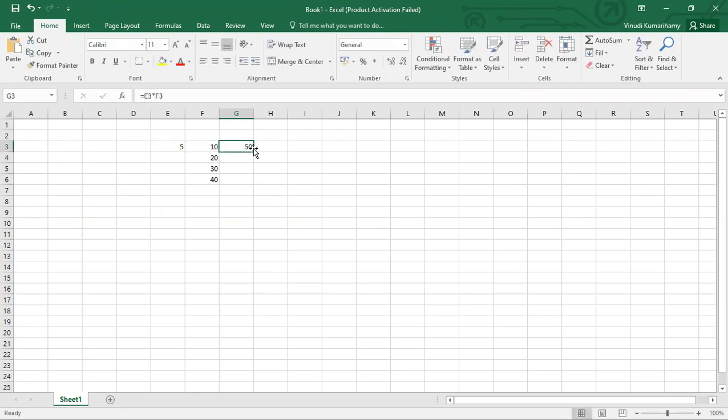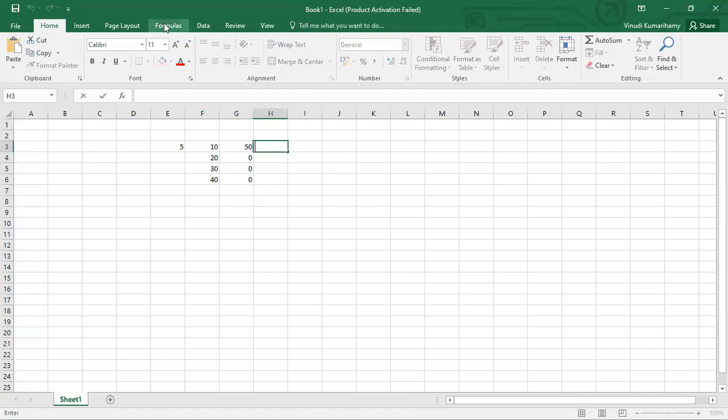I'm taking the fill handle and dragging it down. So it will not give any value. You can see 50, E3 into F3, 50. So that is correct. So this is F4, so relative.